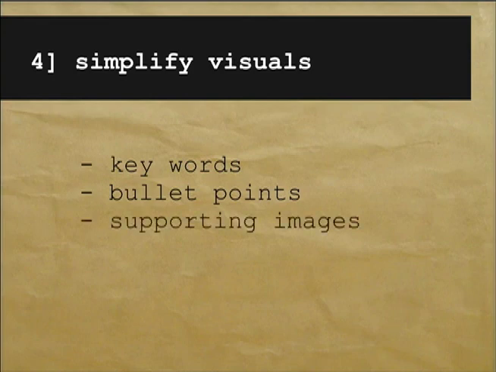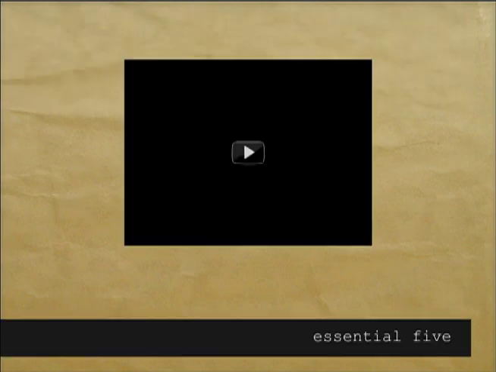A lot of times, imagery can distract from the learning if it is not there to simply accent what you are discussing. And that goes for images too. You don't want to simply put up images because you can. A lot of times it can be tempting to get really clip art friendly with your presentation. But really, if you remember that it should all be there to support the learning, and that really a presentation is a presentation. We're not there to read, we're there to listen and discuss. So if you simplify your visuals, it will help the learning take place in a more effective way.